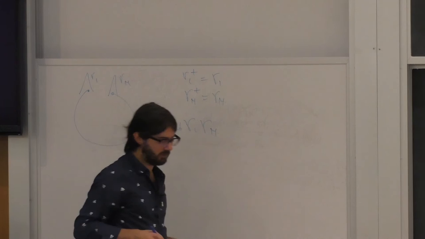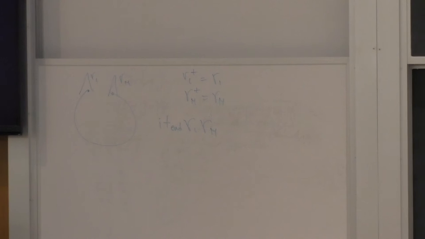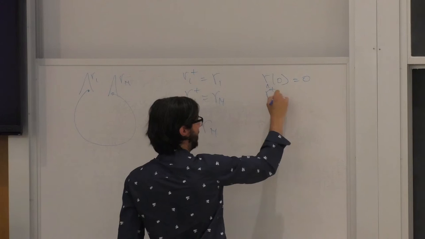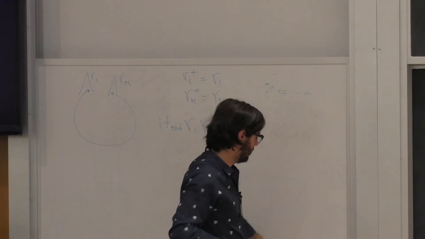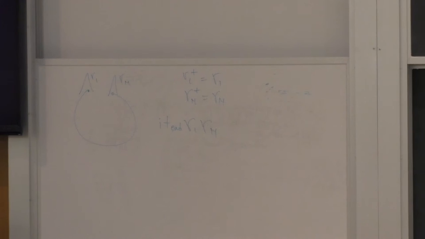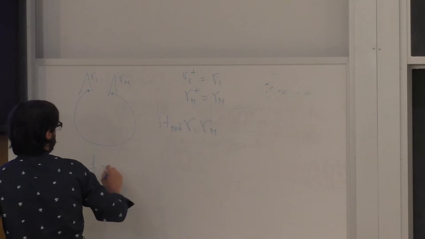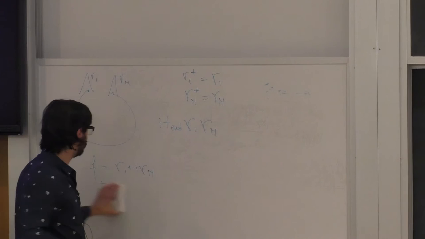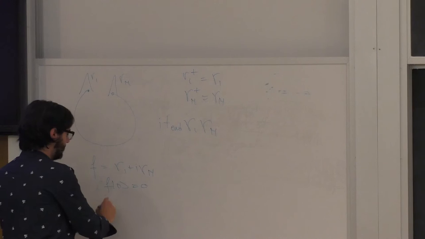Since I have gamma 1 dagger equal to gamma 1, this is an operator that doesn't have its own Hilbert space, as was pointed out very neatly yesterday. If it stands alone, I can't define a state |0> with gamma |0> equals 0, because gamma is equal to gamma dagger. So this is obviously nonsense. What I can do, as was done in yesterday's talk, is take two Majoranas and make a complex fermion. So I can take these two Majoranas and make the fermion F, which is equal to gamma 1 plus i gamma n. This is a complex fermion. F dagger is not equal to F. It has a local Hilbert space. I can define a state |0> such that F on |0> is equal to 0, and a state |1>, which is F dagger |0>. Okay?